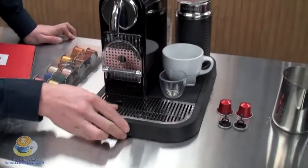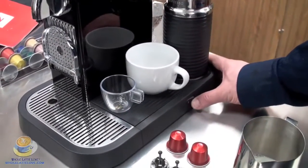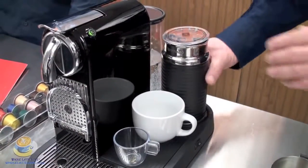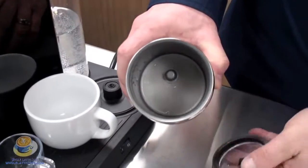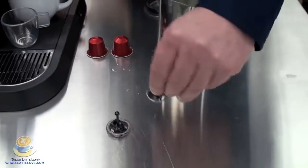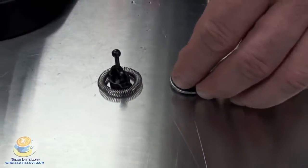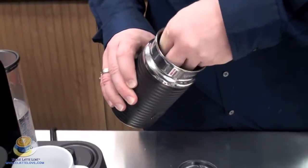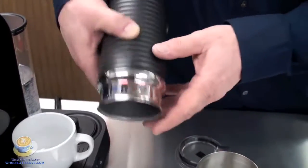Randy, why don't you show us the main power button on this machine and tell us a little bit about the Aero 3. The power button is over here, so just turn it on and turn it off — you see it illuminates the lights on the power switches. This is the Aero 3. It actually comes with two whips for the cappuccino: the one with the spring, and then the one without the spring is for your latte milk. So today we are going to do the latte milk, so we are going to put this inside of here. It just sits on the post on the inside — it's actually a magnet, so it won't fall out.